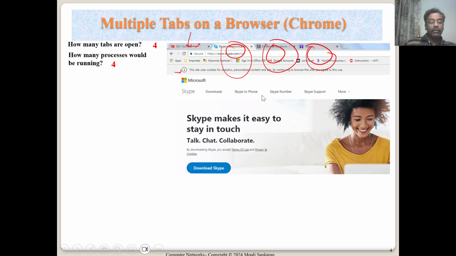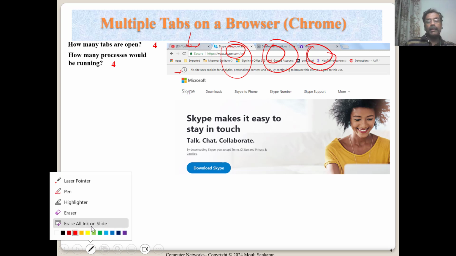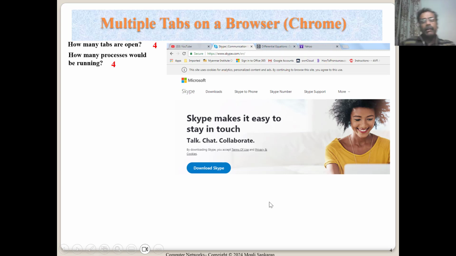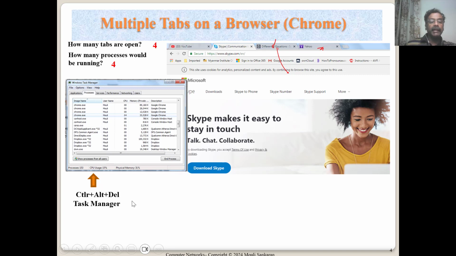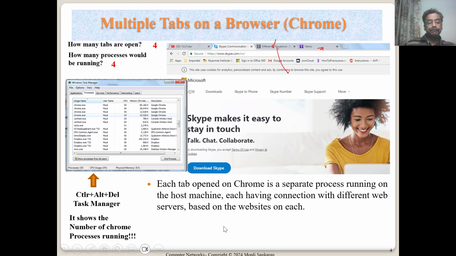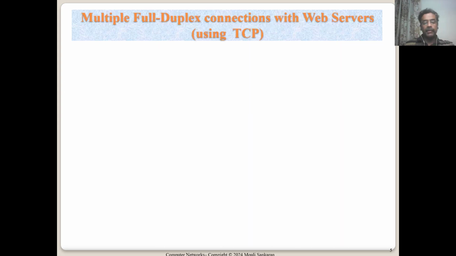Some may be an interactive web page where unless you give some input, that web page is not going to be refreshed, but in places like YouTube, or where you are getting into a call and a conference on Google Meet or something is happening on one tab, that will be happening anyway even if you switch over to some other tab. So that's how the data is flowing, and the different processes are handling it. Here is an example of Chrome with multiple processes running on the system, and each of the sub processes is meant for one particular connection you have established with the web server.